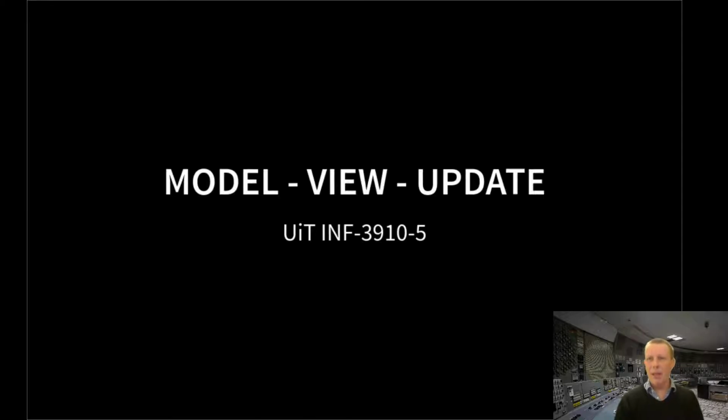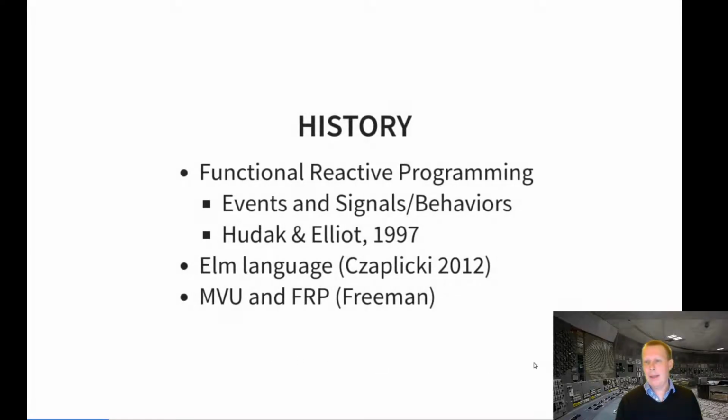But at first I think it would be in its place to have a little historical refresher on what this is and where this came from. So the whole thing goes back to something called functional reactive programming, where in the late 90s, Paul Hudak and Conal Elliott were thinking about how to do interactive, responsive computer graphics in a purely functional setting.